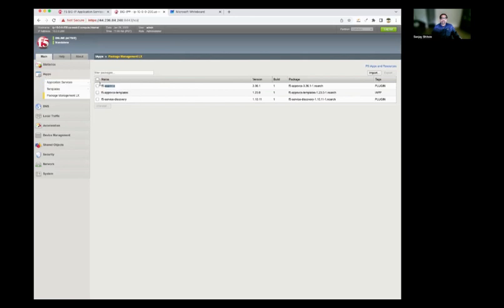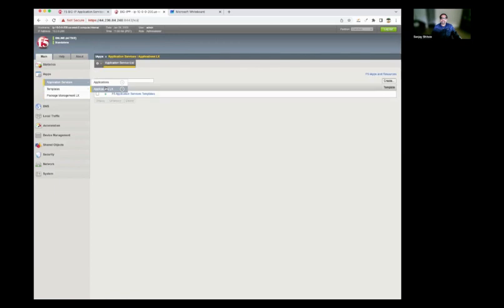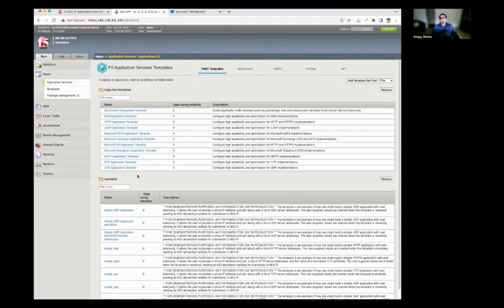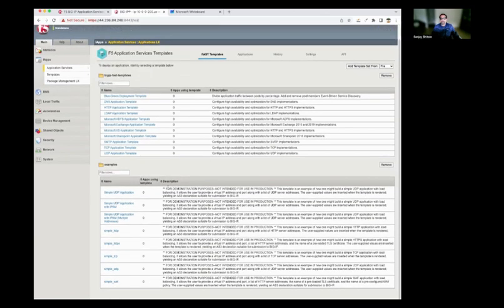So now if you want to access the templates, you go to Application Services, go to Application LX, and then click on F5 Applications. Here you can see that these are preloaded templates, right? So if you want to quickly configure something like an HTTP application, you can use this, right?